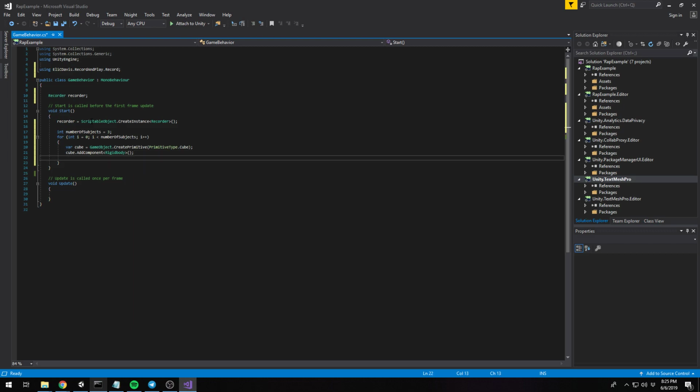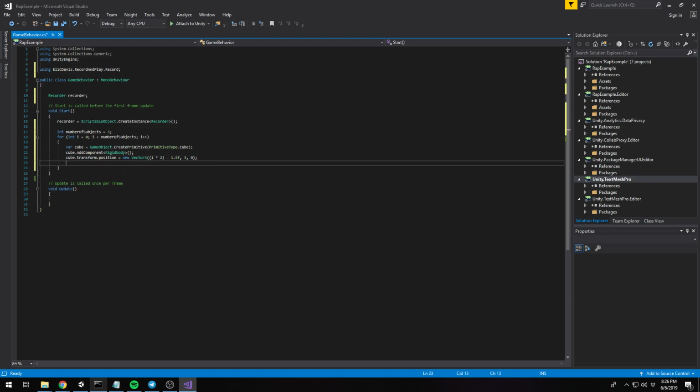Also, we need to change the position. We're going to create multiple cubes, so we need to make sure the position is different for each one. So let's move it. Position equals new Vector3, and we'll give it an x of i times 2 minus 3.5, and 1.5, I think, is what will get us there. I'm trying to make it all centered around the zero. Ignore this, I guess. This is just me being pretty about it.